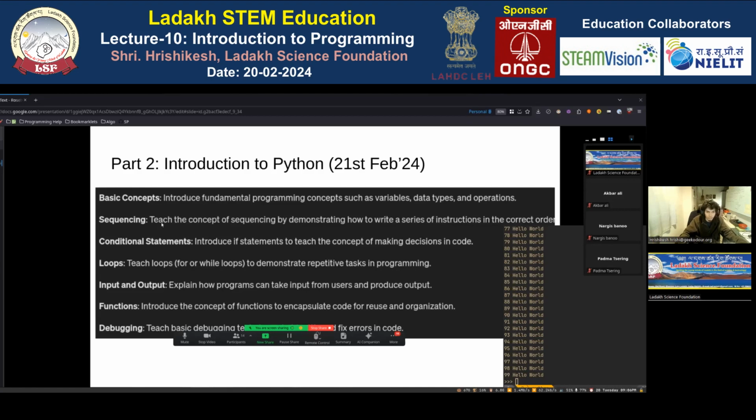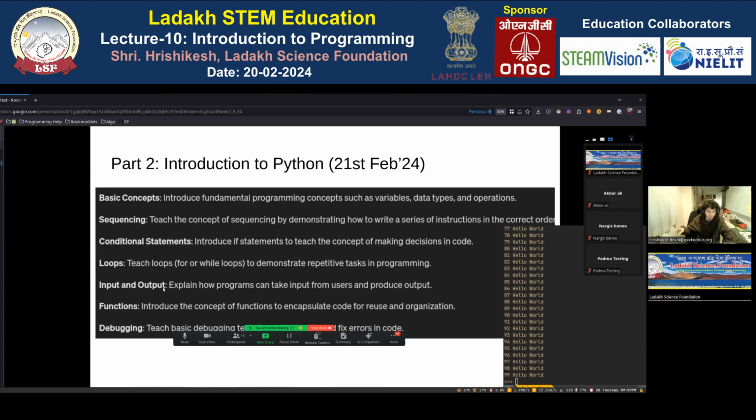We'll learn the basic concepts: sequencing, conditionals, loops. We just got introduced to how to print hello world 100 times. That is what a loop was. Also input and output. So tomorrow we will be getting more into the syntax part of it. Syntax is important. Without syntax, the computer will not understand. But really understanding what you are trying to tell the computer is the semantics. So you need both in a way.